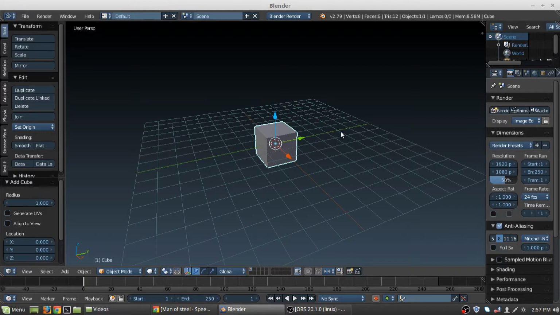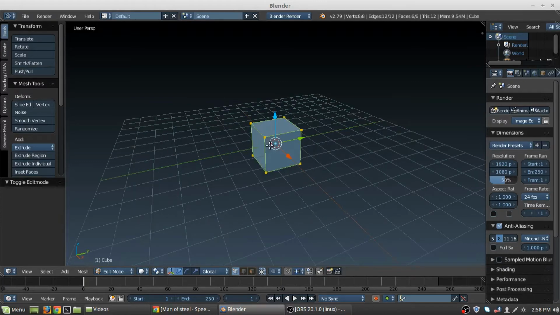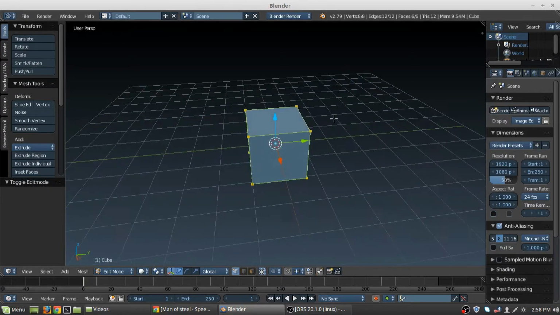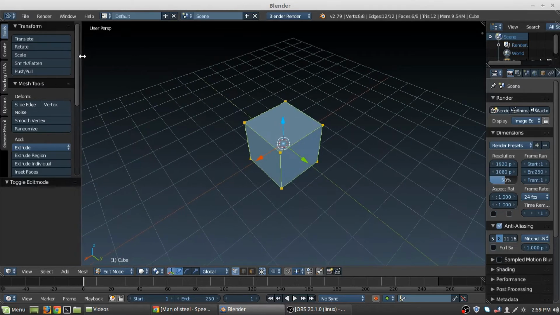In order to edit any polygonal model, all we have to do is select that object and then press Tab to go into its edit mode. From there on, we can use several tools to run several operations on this model to modify it into a different shape. All the different tools for editing or modifying are listed in the tool shelf in this region.